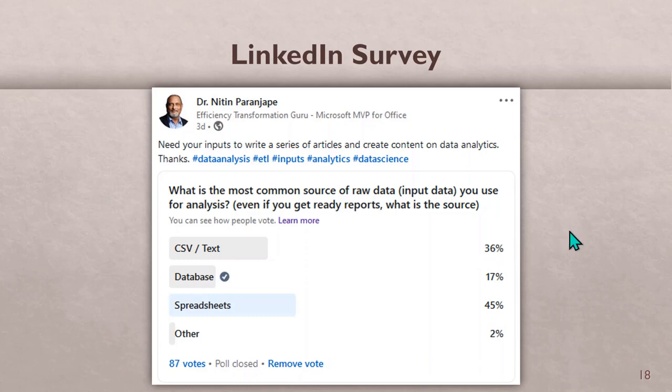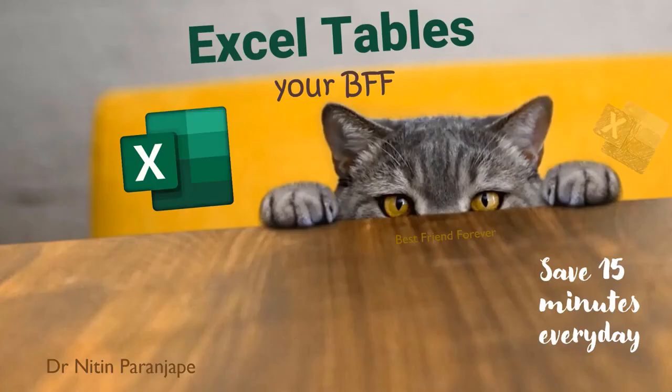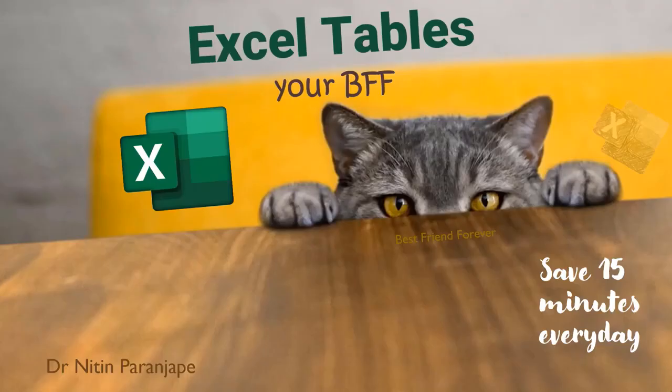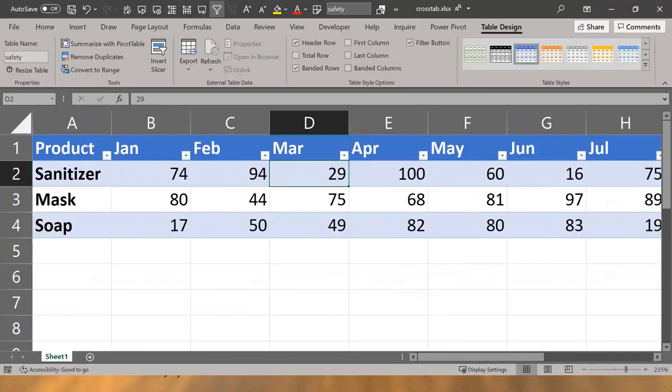Now, when we go ahead, we will see many different features, but there is one feature in Excel you must absolutely know and use for every piece of data, and that feature is called tables. I will send you a link to a detailed video and articles about how to use tables in detail, but broadly, what you do is this. If you have data anywhere, once the data is clean, it should become a table. For example, this is my data and this is a table.